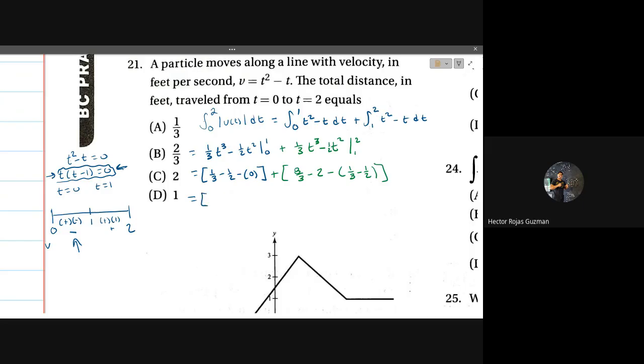Let's go ahead and get a common denominator here. We have 2 over 6 minus 3 over 6. And same thing over here. Let's just get a common denominator of 6. 16 over 6 minus 12 over 6. And I'll also distribute the negative, might as well. Common denominator, 2 over 6 plus 3 over 6. Now over here, we're going to get 1/6.